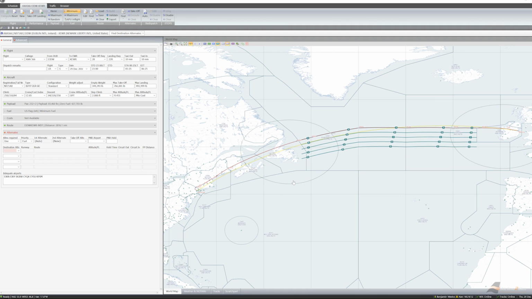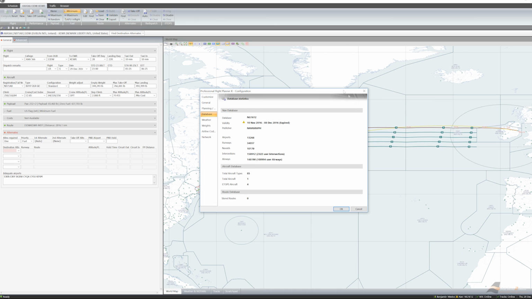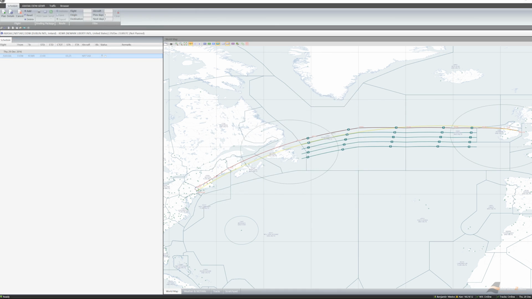We're going to be taking a big long flight from the Middle East to the USA, and we will be using PFPX to plan that flight because on a longer flight, there's an awful lot more to consider. However, if I was planning a pretty short flight and I wasn't using ETOPS and things like that, I would probably just use SimBrief. But this is a good one to have, and once you've got it, it's yours forever. You do need to make sure that the database is updated, and as you can see here, the nav data is a little bit out of date, and in fact, I'm going to update that now.